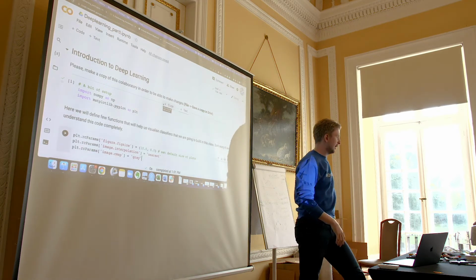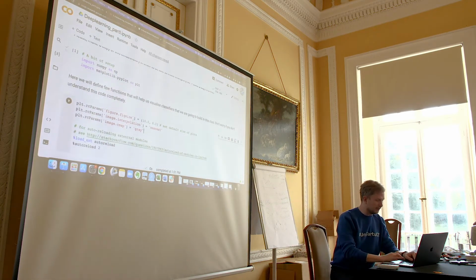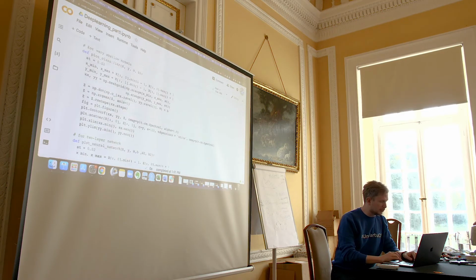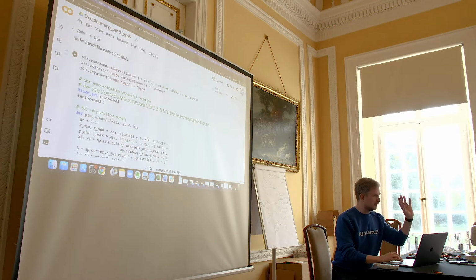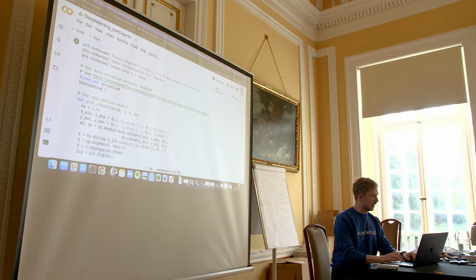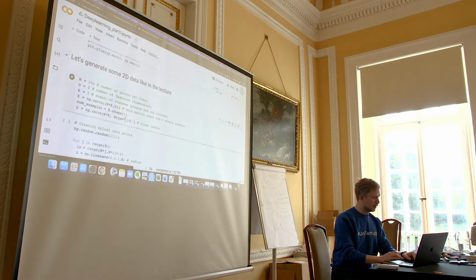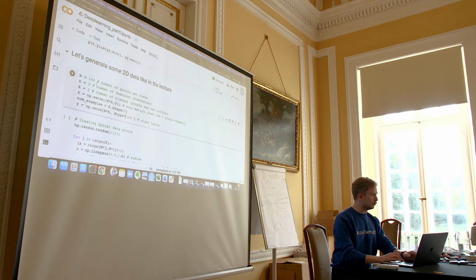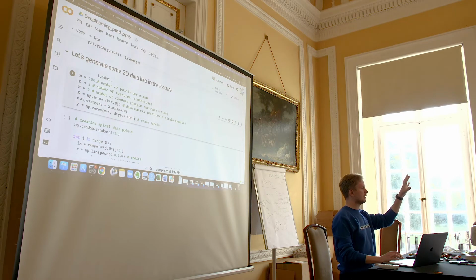For that, I will recreate the spiral, but now in my code. I'm going to run a couple of setup cells, so you can follow me and run the same setup cells. So here's this data that I'm going to generate. I'm going to generate 100 points per class in 2 dimensions, x1 and x2.